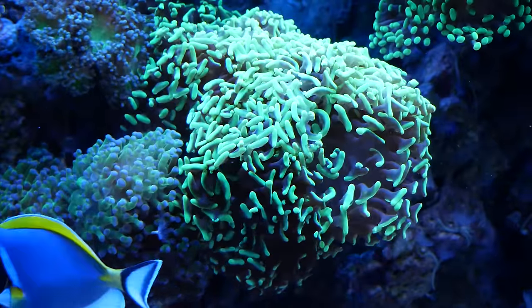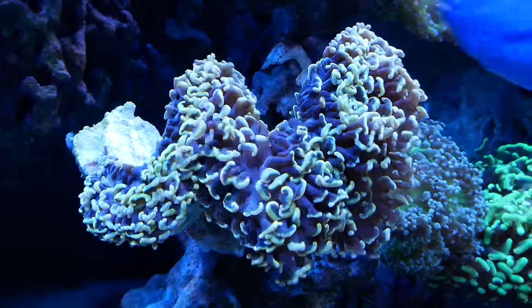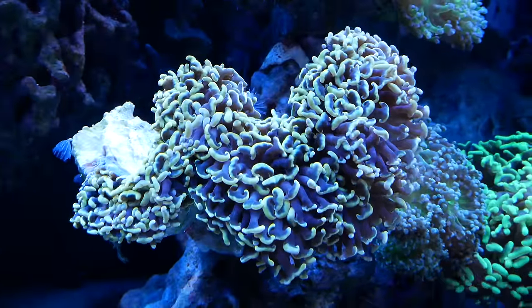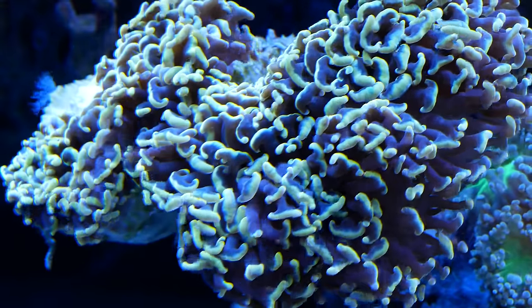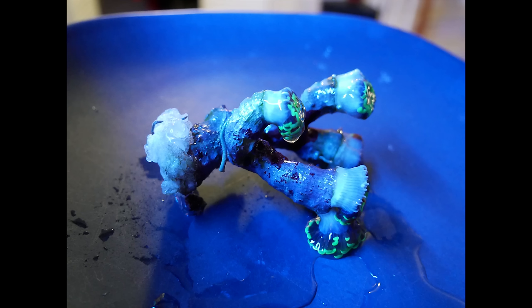Between frog spawn and hammers they come in two different varieties: wall varieties and branching varieties. Let's take a look at the differences between branching and wall varieties — this is all based on my personal experience. The big difference between wall euphelias and branching euphelias is the skeleton shape. A wall euphelia is going to be one big giant pollen, where the branching varieties have a skeleton that comes off in little branches.